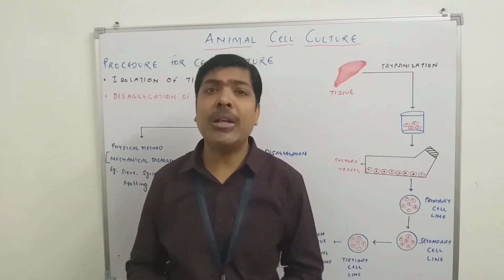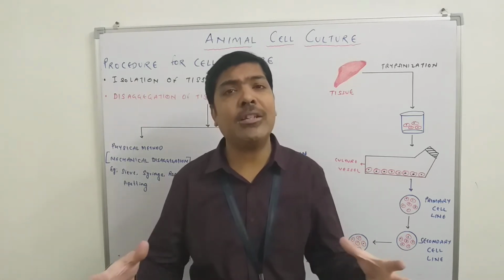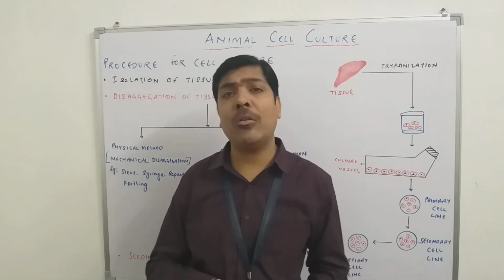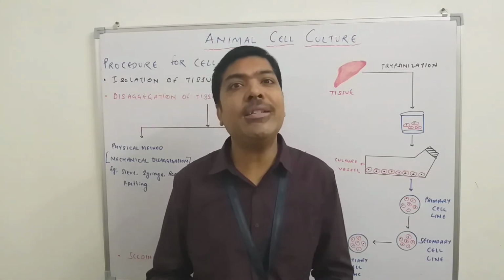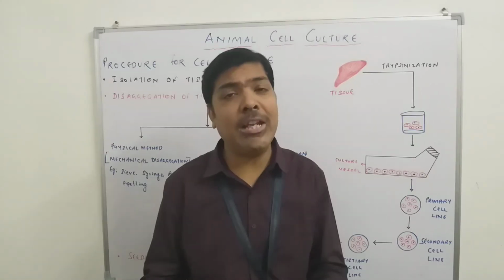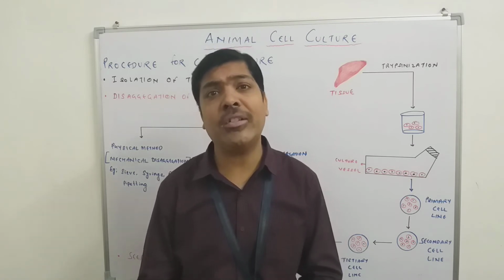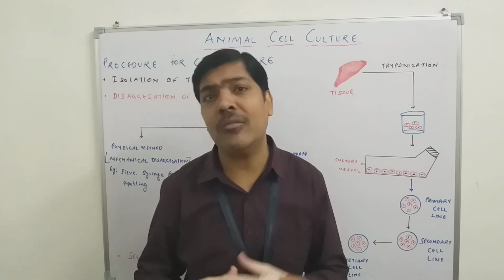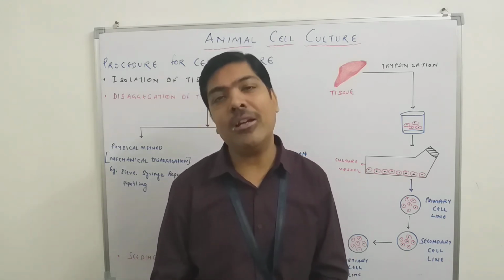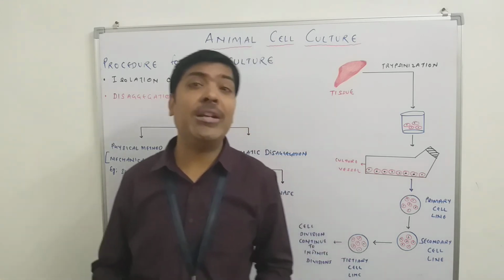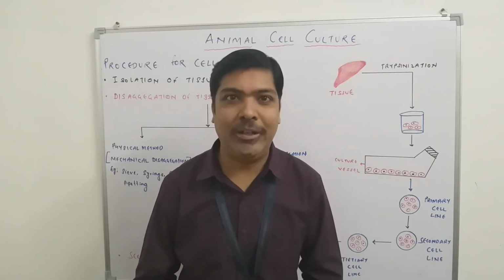Sometimes we can even go for treatment of the culture vessel. Suppose the culture vessel is made of plastic, or maybe of certain glass material. In order to enhance the anchorage dependency of the cell so that it can be easily anchored at the base of the vessel, we can also add certain substances like some gelatin, some fiber, some collagen material. They are spread at the base of the culture vessel so that the anchorage dependency property can be increased because of the treatment of the substrate.